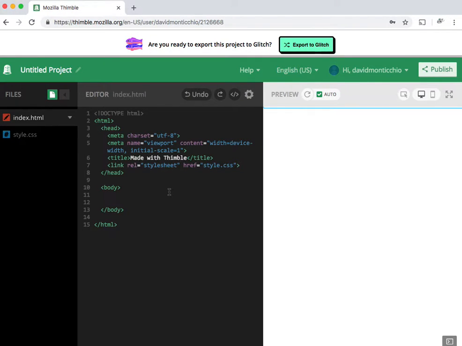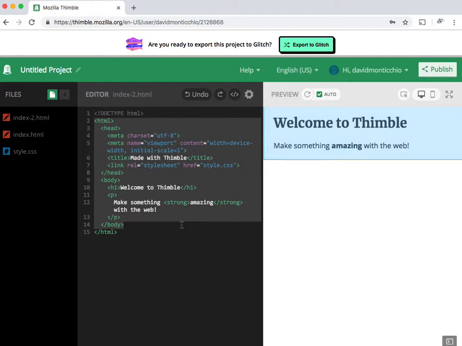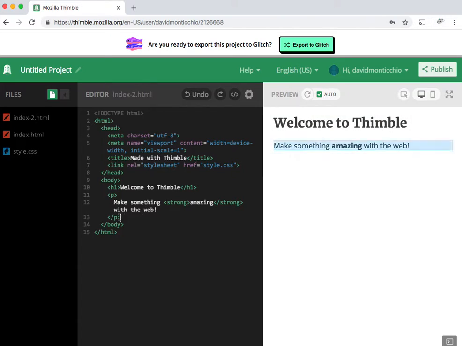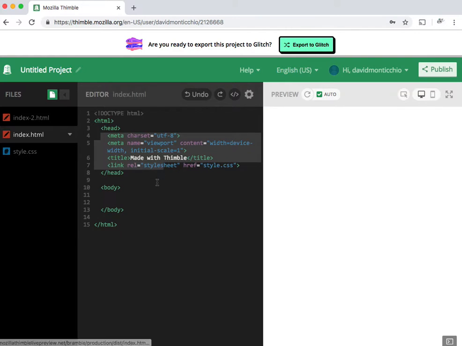And we're back. So, I essentially just refreshed my index back to the original form and then just deleted the stuff that was already in the body. But I left all the metadata that was originally there. Like, if I were to add a new file right here, this is how it would pop up. All I did was take the stuff that was in the body, the paragraph, the H1, and just delete that. That's all I did. So now we've got ourselves back to our index.